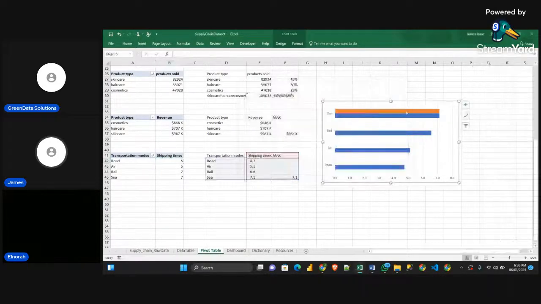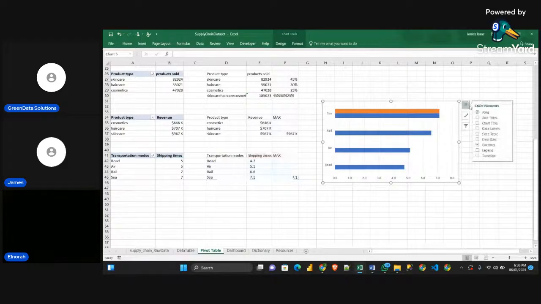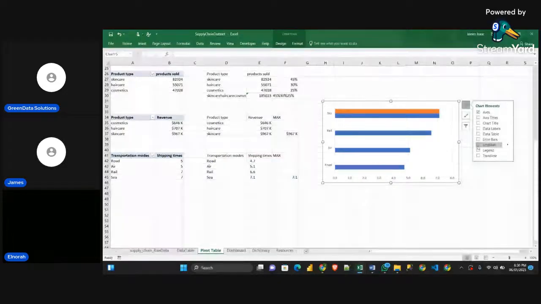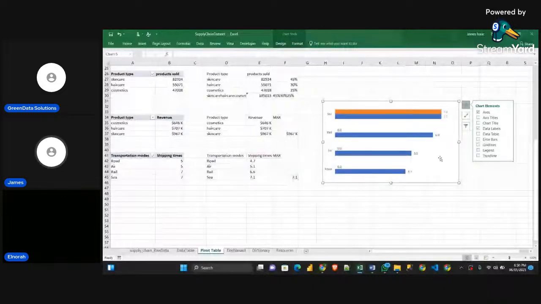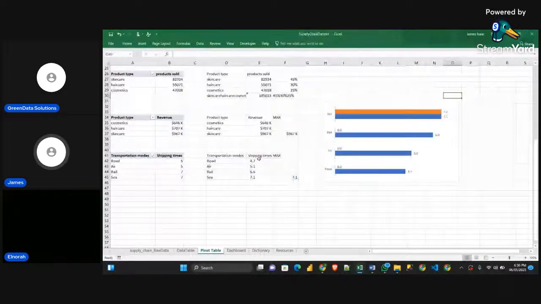Okay, now you see our highest has been highlighted. Now the next thing is I want to get rid of the grid lines, and I want to get rid of this one. But I want to add data label. My data label, I'm adding for just the shipping time column, so I'll get rid of the maximum aspect. So I have this alone. Now the next thing is overlapping, right? So I click on the highest, Control 1. So we are under overlapping here. We're giving it highest.